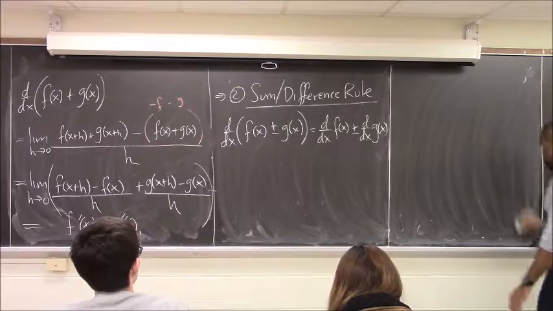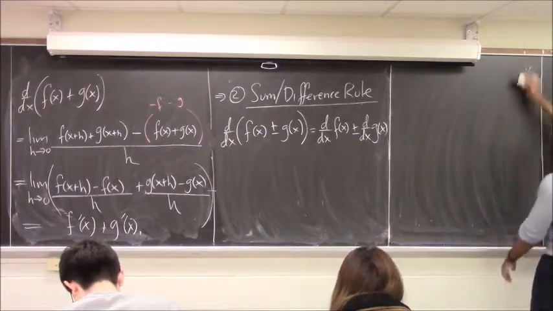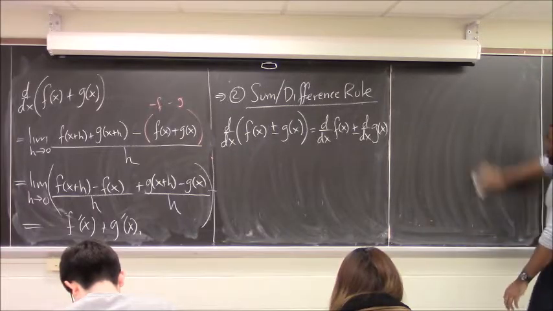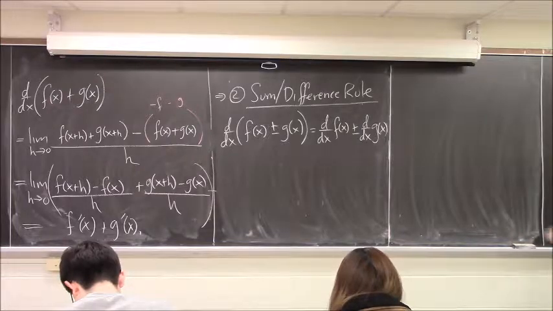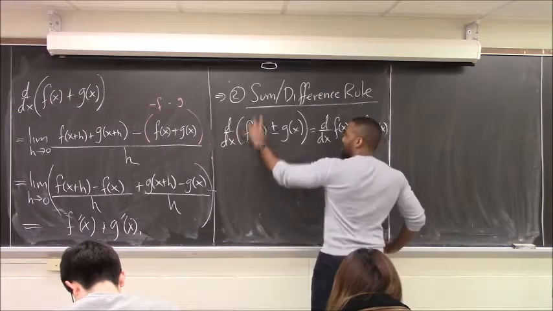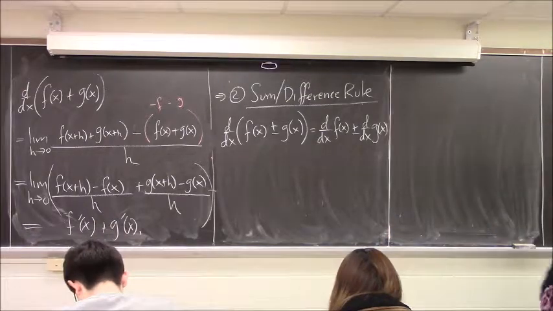Which is very special. Not everything distributes across a sum. Remember, powers don't distribute across sums, for example, but derivatives do. So if I have the derivative of a sum of functions, it's just the sum of the derivatives. I can actually take the derivative and distribute it, like a distributive law holds here.